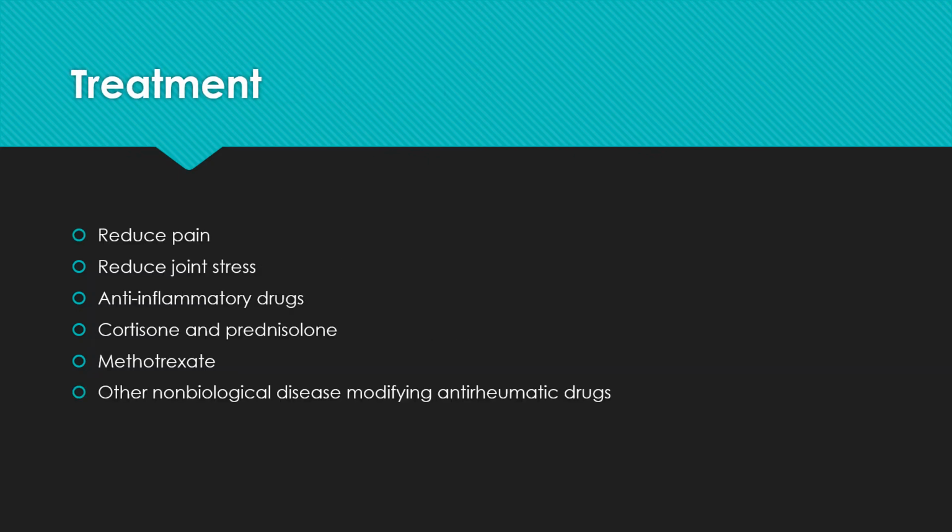The major goals of treatment of patients with rheumatoid arthritis are to reduce pain and discomfort and to prevent deformities and loss of joint function. We also want to help the patient maintain a productive and active life. There are also anti-inflammatory drugs that can be used, known as the NSAIDs, which would include aspirin and ibuprofen. There are also glucocorticosteroids that can be used to treat rheumatoid arthritis, such as cortisone. And then there are what we call the non-biological disease-modifying anti-rheumatic drugs, such as methotrexate. Those are all different ways that we can treat a person that has rheumatoid arthritis.